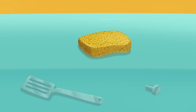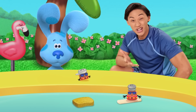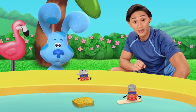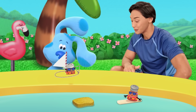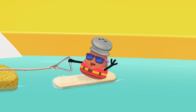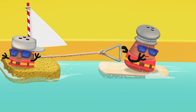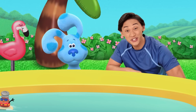Was our prediction correct? Yes! The sponge floats, just like a boat. And the bolt and spatula sink. So, sponge boat it is. Hang on, Paprika. We're shoving off. Whoa! Woohoo! Thank you! Awesome! Wow! Thank you so much for your help!